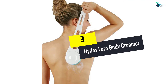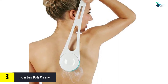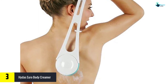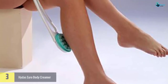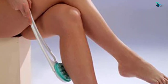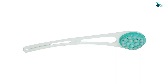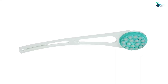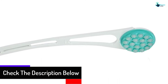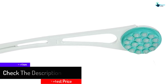At number 3, we have the Haidas Euro Body Creamer. This is a roller design back lotion applicator. With it, you can easily apply your lotion on the difficult-to-reach parts of your back and other places. It is simple to use — you just open the head and fill it with your lotion. It has an 18-inch long handle that is removable, making it more convenient to apply lotion to the more easily reachable parts of your body, and then reattach it for those challenging parts. Its roller is well designed and very sturdy, while the top of this applicator fits the hand well. The rolling balls make it more efficient to evenly distribute your lotion over your back. Moreover, the unit has a well balanced weight, making it more convenient to use than some other models.